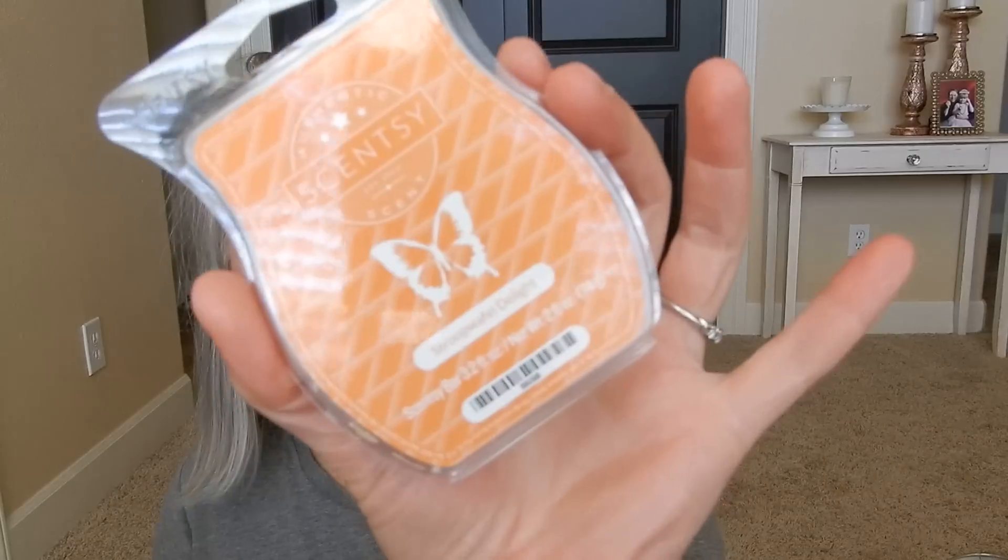I had a few of these Happy Birthdays sitting in the drawer downstairs — I store Scentsy upstairs but keep some bars downstairs so I don't have to run up every time. Stroopwafel Delight smells just like Stroopwafels — basically caramel inside a waffle cone sandwich. It's delicious and it's in my club. Plus two more Sweet Plum Pastries.